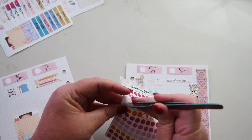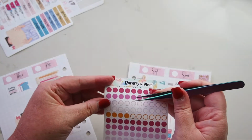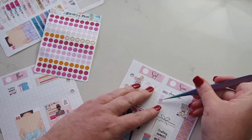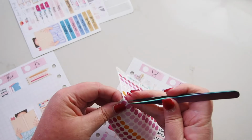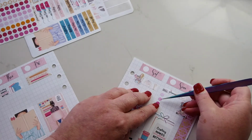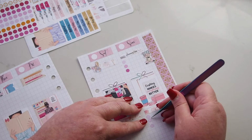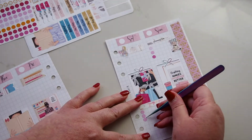Actually, I might use three different lilacs. I'll use this one. Couldn't figure out which one it was for a second. And this one. And the darker one. I much prefer them better spaced out like that. I am half tempted to go through and change all these to be a bit more spaced. Doesn't really make sense for the lines, but I just think it looks much neater.